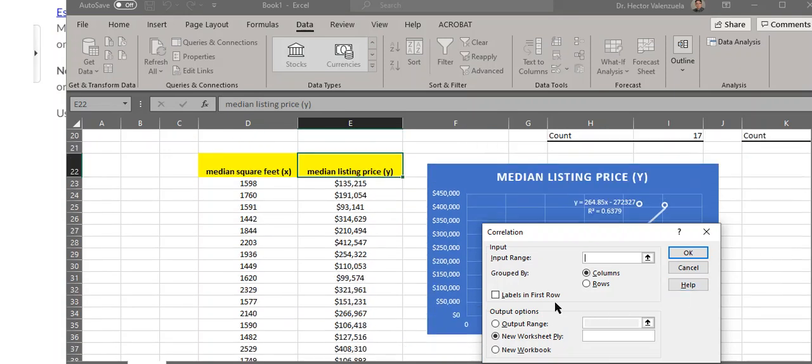The input range will, well, first I'm going to use labels in the first row. I'm going to use these two labels. I'm inputting a column format. The input range will be both columns of data.